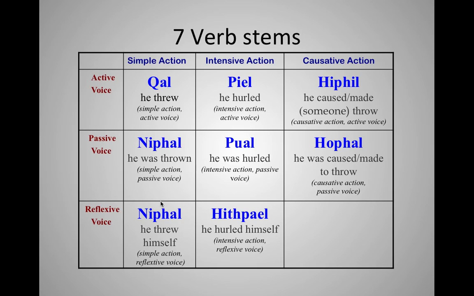That's beyond the scope of our course to learn what each of the patterns look like, but we do want to do some definitions with these 7 stems. We essentially want to treat this sort of as a vocabulary exercise to learn what each of the stems means when we see a verb in that stem. The reason for this is that when you go and do a Hebrew word study, you'll often see a verb categorized as either a Qal verb or a Piel verb.